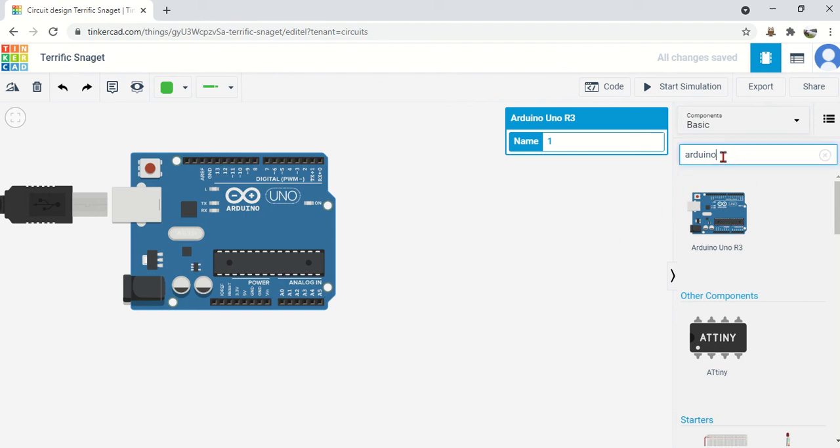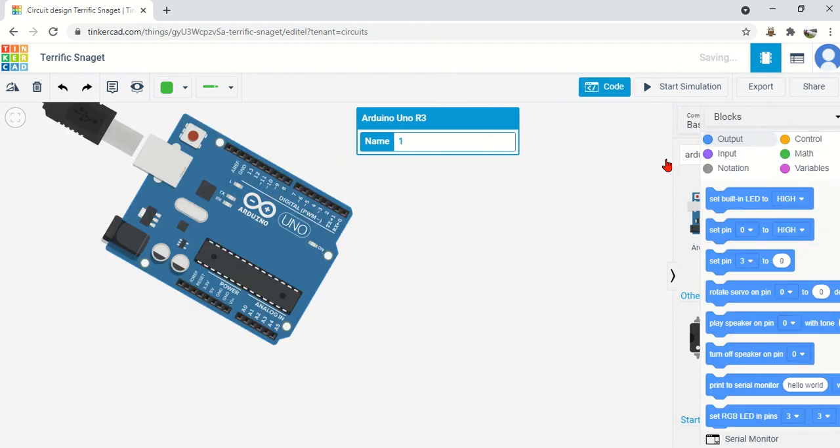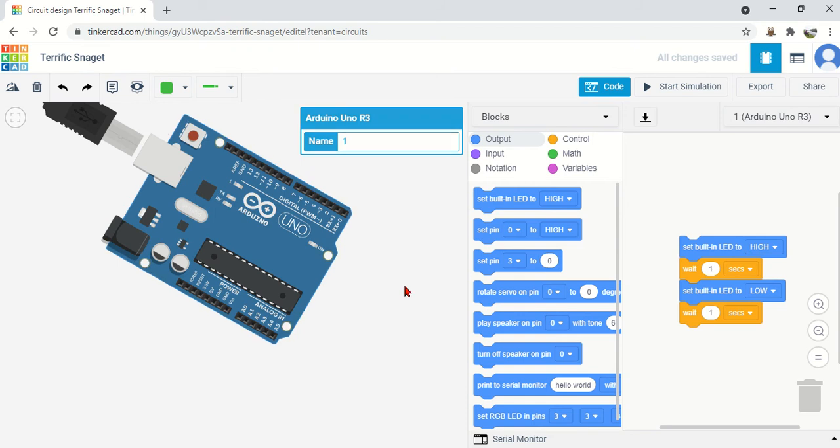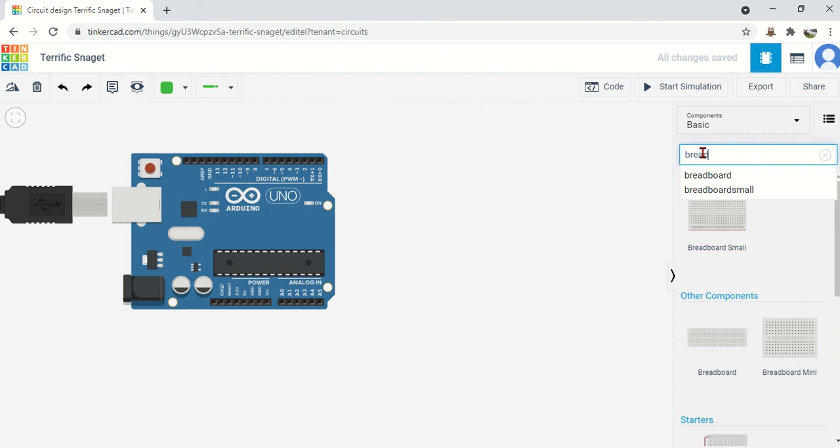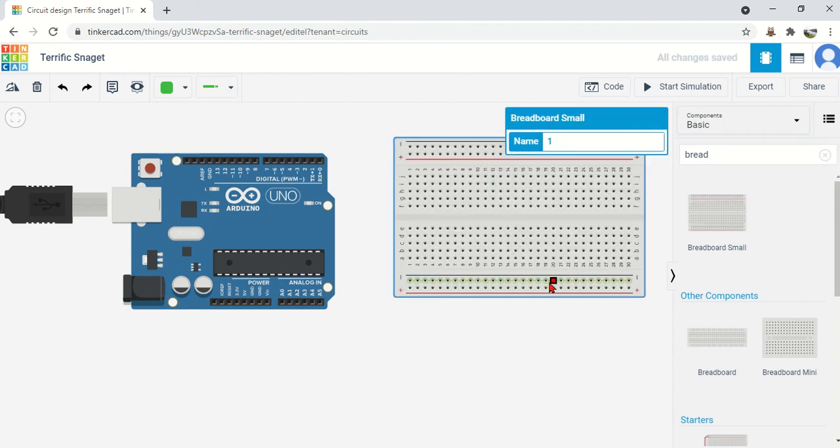Here you can use a breadboard also. Yeah, a small breadboard. Here this is a simple circuit, so that I am not going to use that breadboard.